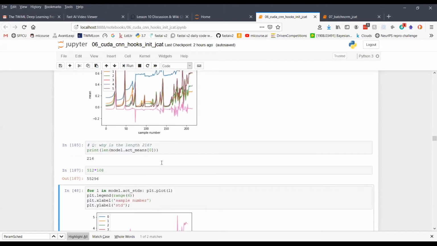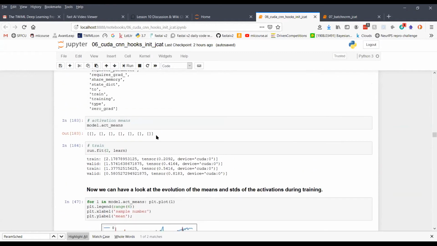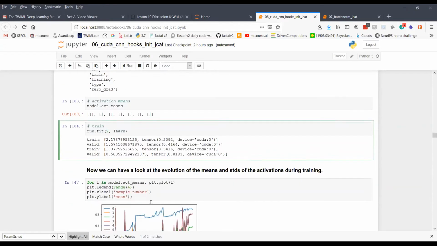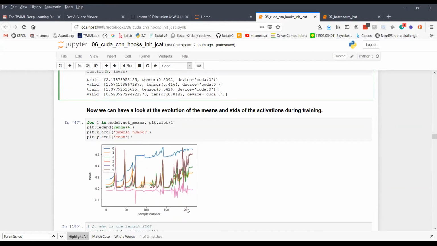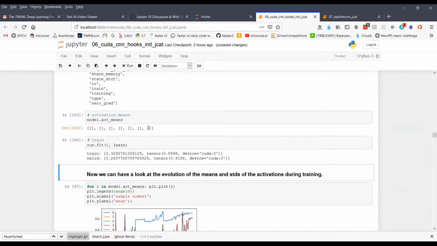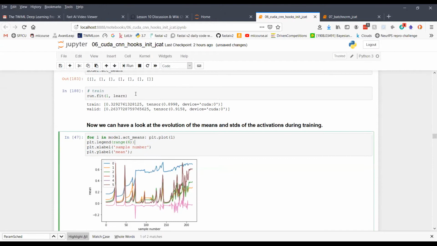Okay, remember we did this with two epochs, and then we had 216 values for the mean. But look at this. Suppose that I ran it for one epoch instead. Now let's plot this again. Now remember, this is 216 here.